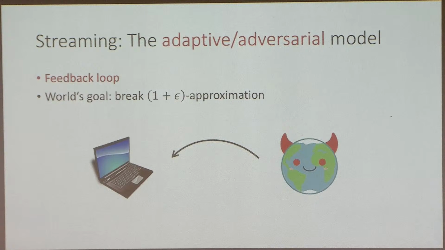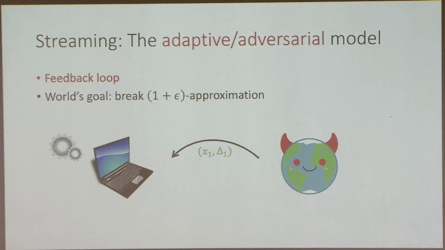It means that, before, we saw that the world only sends stream updates in the direction of the algorithm, but in many realistic scenarios, it can't really be the case. There is some feedback loop between the world and the algorithm. So for example, here we see an adversarial world. Again, it sends the first update in the stream. And then the algorithm, again, needs to be small space.